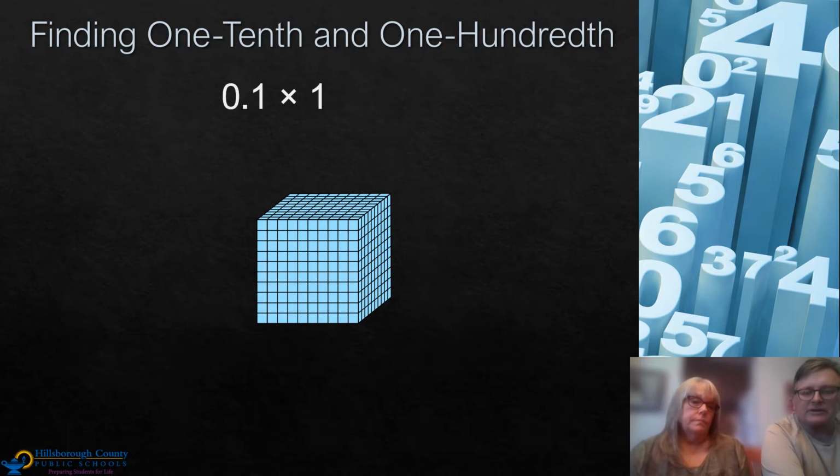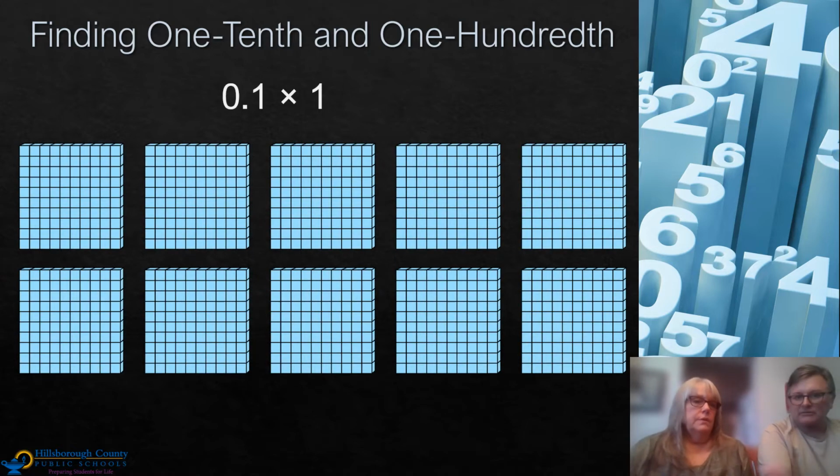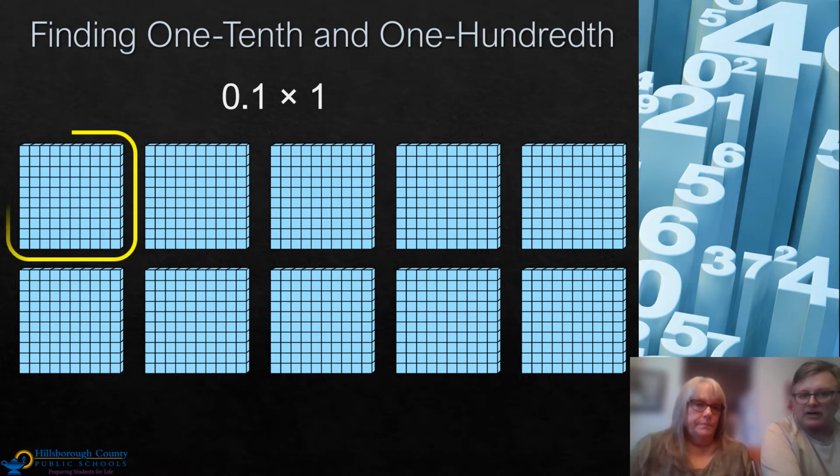Well, if I know that the large cube is a whole, I'm going to think about my flats because it takes 10 flats to make a whole, and there they are, and then one of those would have a value of 1/10. Yes, so I have to go back to what was the whole. That's 1 out of 10 parts that made the whole.